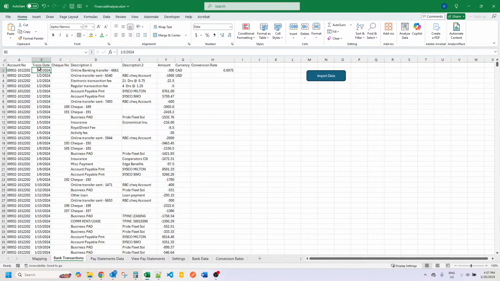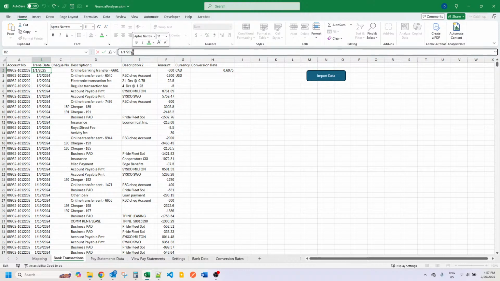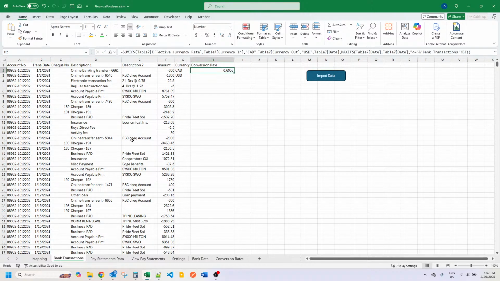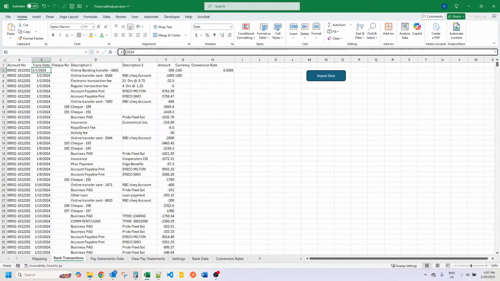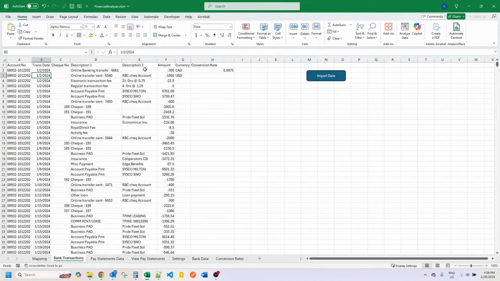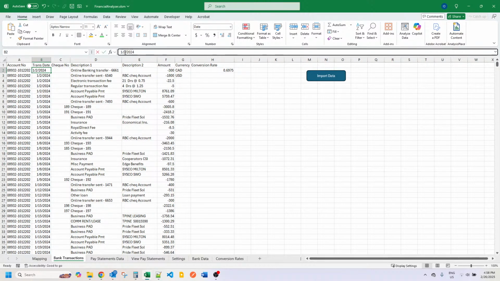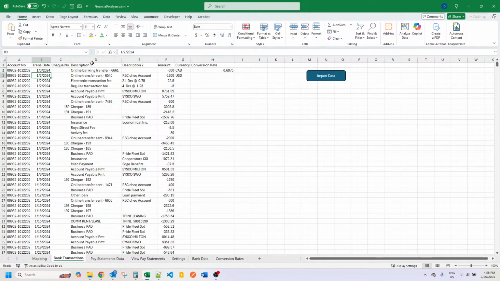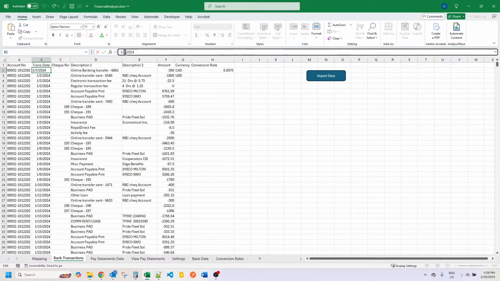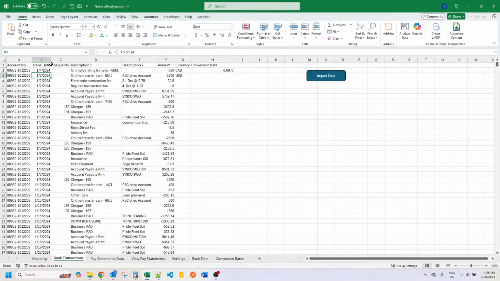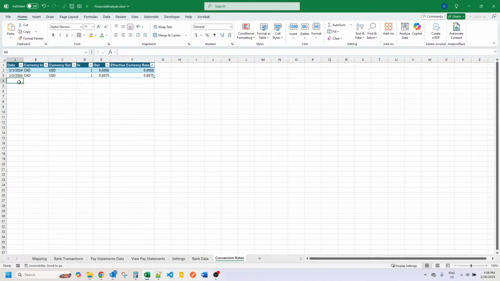And if this was a transaction that happened on the first of 2024, it would have been this rate. And on the second of 2024, it would change to this rate, and any day after that, like the third or the fourth, it still has this same conversion rate, unless we introduce another number.